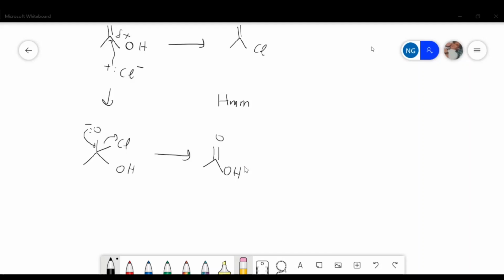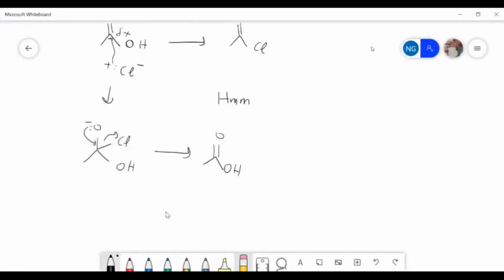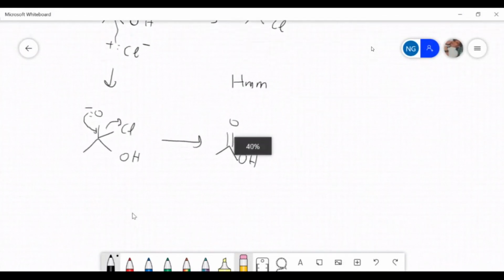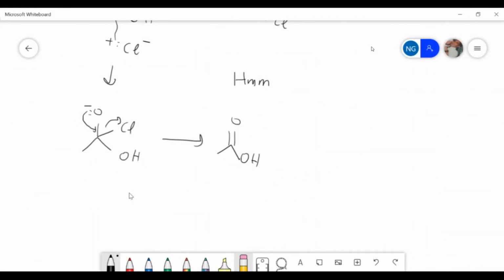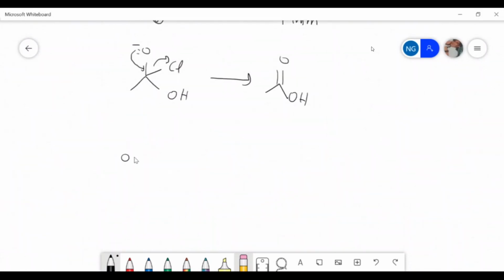Okay, let's compare that. First of all, when you talk about nucleophilicity not paralleling basicity, you say that the nucleophile isn't always better just because it's a stronger base. They're normally comparing across atoms. If I were to compare OH minus versus OCH3 minus, the fundamental atom that the lone pair is coming from is the same here. But in this case, this is a better base and a better nucleophile.